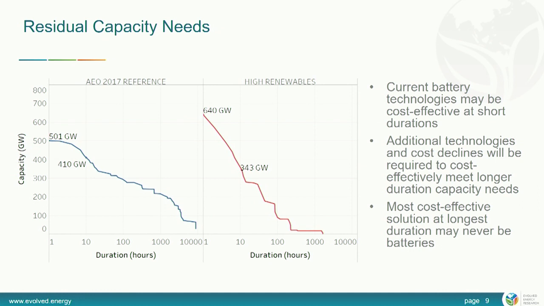There is quite a lot of room for storage devices that really only need to be able to discharge for 8 hours economically, or basically they need to have sort of 8 hours of discharge duration on the system. The difficulty is that we still have about 350 gigawatts that needs a duration in excess of 10 hours, and about 300 gigawatts that needs 50 to 100, and then we still have 100 gigawatts that needs over 100.